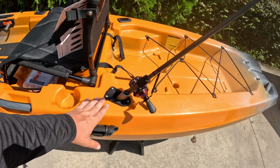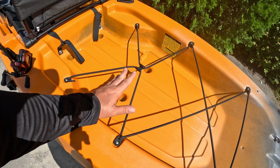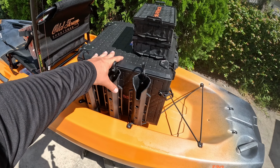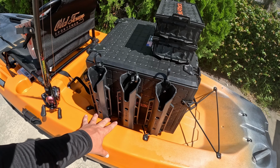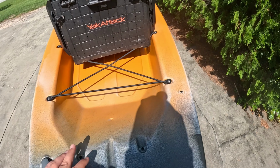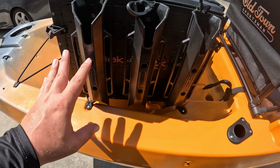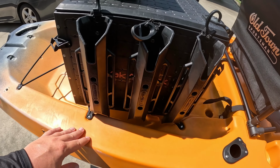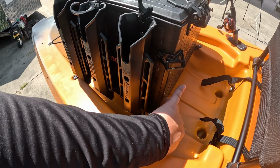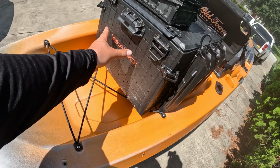So once again, you have these two rod holders in the back, and then you have a huge tank well here, which is awesome. So you could fit your black pack in here. I think the smaller one would probably fit in here best. So we put the Black Pack Pro in here. It is the 16 by 16 and it is not gonna fit in here. If you look, the rod holders are kind of affecting that. So what you could do possibly, if you do have the 16 by 16, you can go ahead and put the rod holders in the front. Maybe you could fit two of them in the front and two of them in the back.